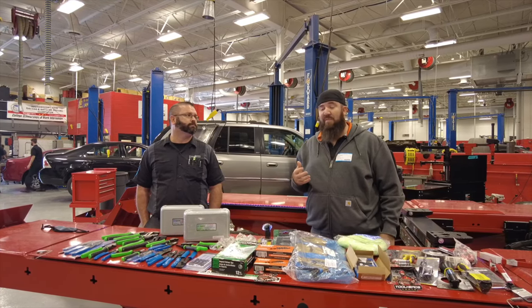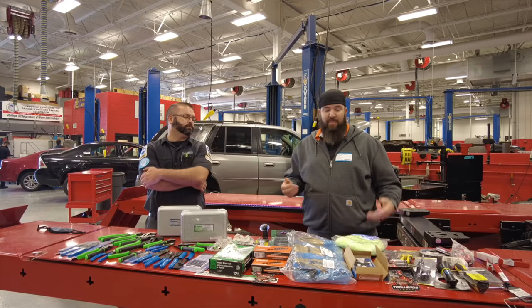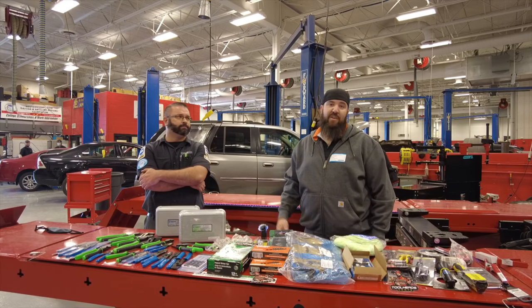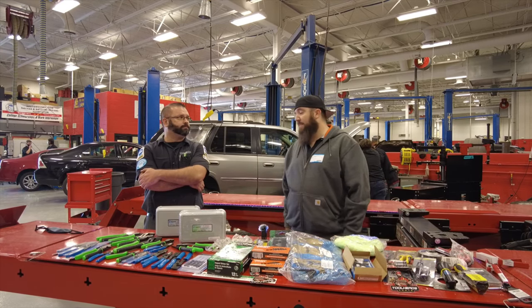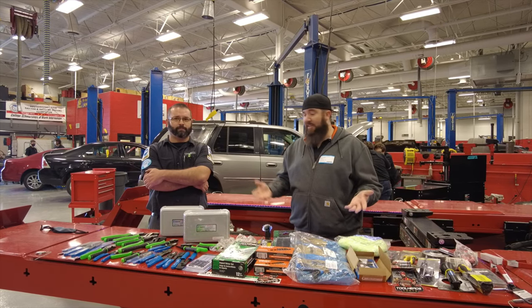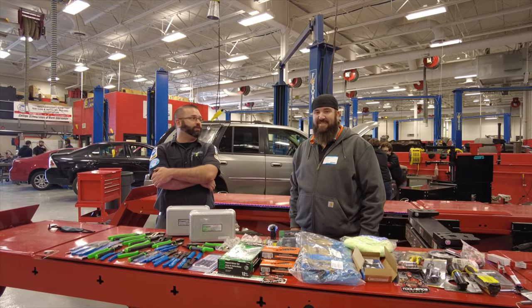And that's one of the hardest things for a lot of younger students who really aren't on their own yet. They're not able to buy thousands of dollars worth of tools right off the bat just to get their career started. So this is a step in the right direction for them. I think it's going to be a big help for them. I mean, you think this will be at least some good start for them? Great incentive for them to make sure they're showing up and doing well.